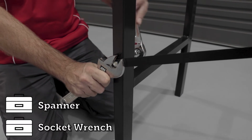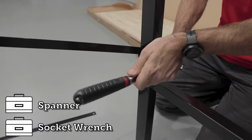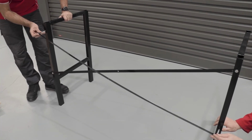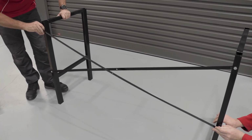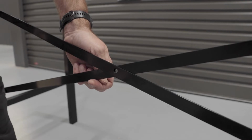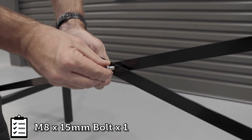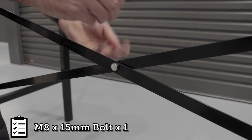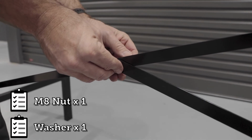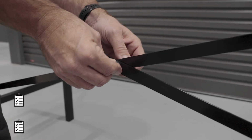And we'll tighten those up with our little socket and shifter holding the other end. And the last bolt to complete the brace is the centre bolt, which is only 15mm wide. And we'll just put the washer and the nut on that one. That one's actually just a normal nut. And we'll tighten those up.